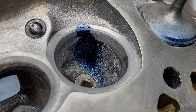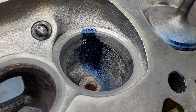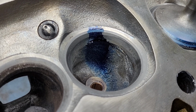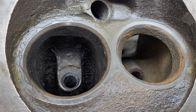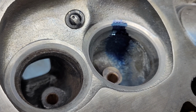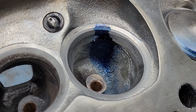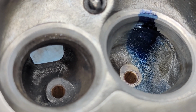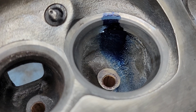Now, what I think is interesting is some of the design changes that went from the earlier LA head to the 302 head to this head. It's very interesting if you pay attention to things. So I took the LA360 head and I put it right next to it. We're going to take some measurements and look at what they look like stock. I did my flow tests with it completely stock. I did have to take a little carbon out of the exhaust because there was a big chunk in a couple spots. So I just ran my dullest burr over it to knock the carbon out, to make it as close as you can to what it should be.